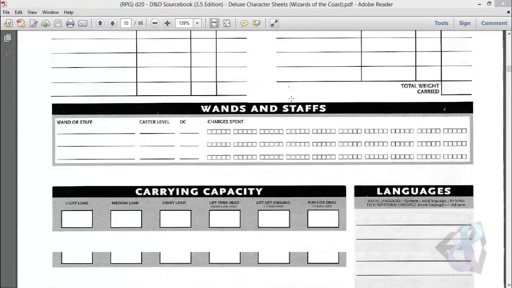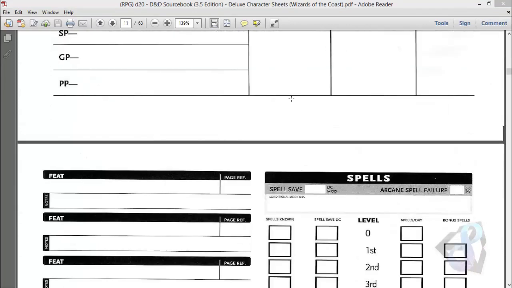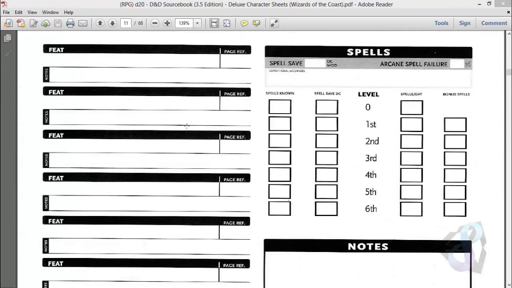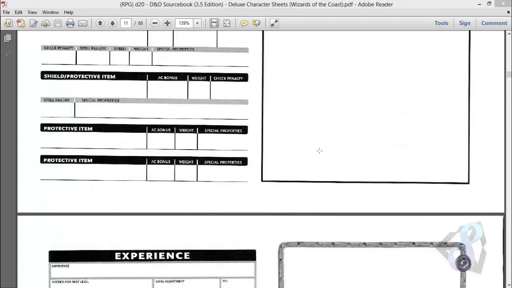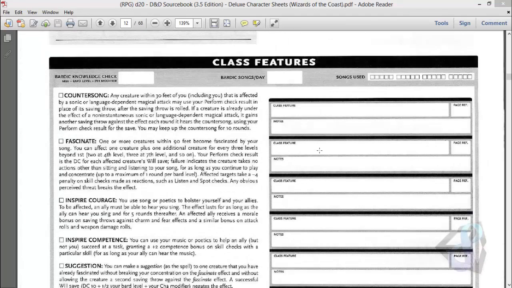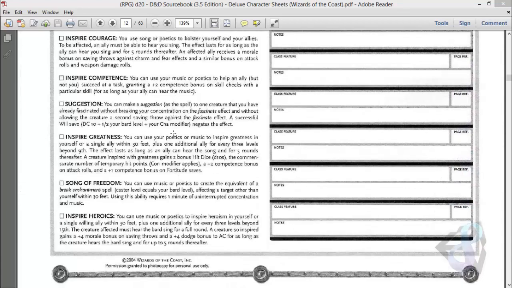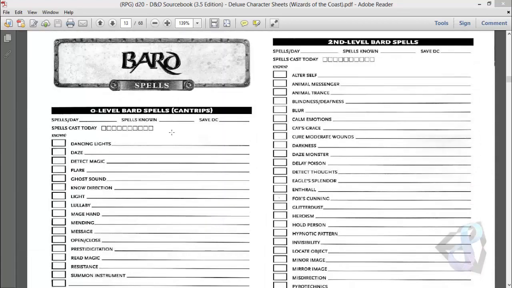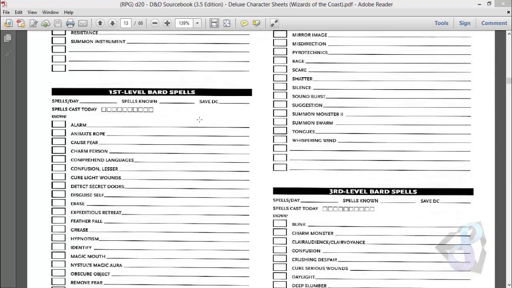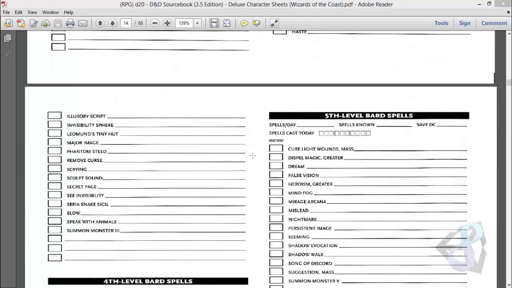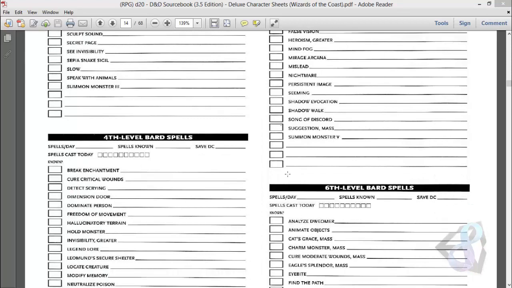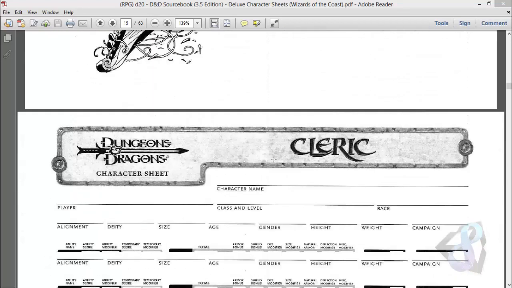And then the rest is somewhat similar, but you can see that we have spells now. And the class features changed. And here are the spells related to Bard. So Bard can have different levels of spells, and each level has its own spells.